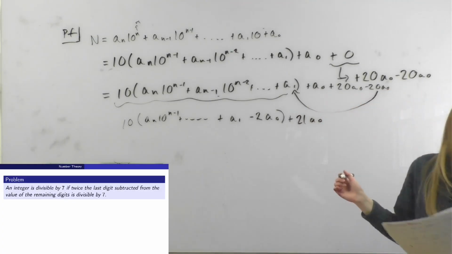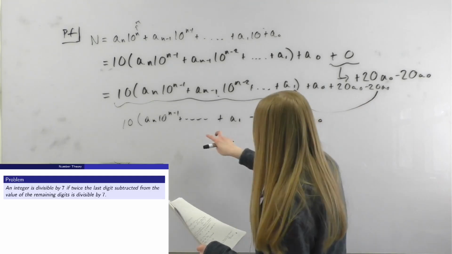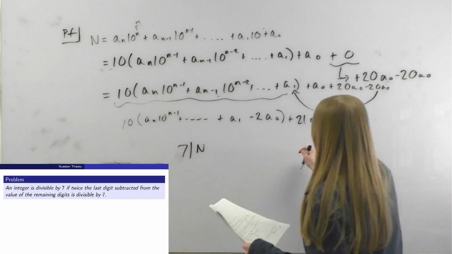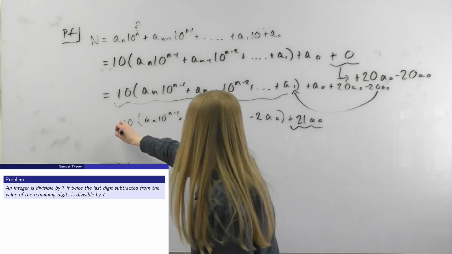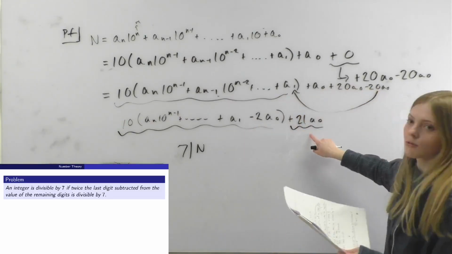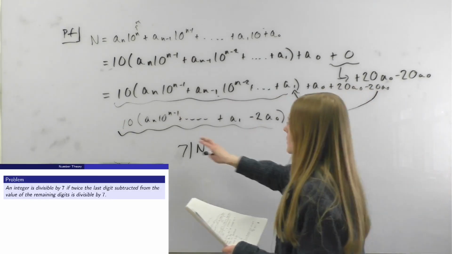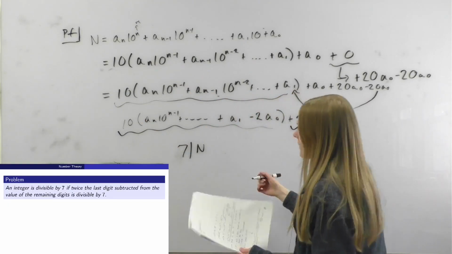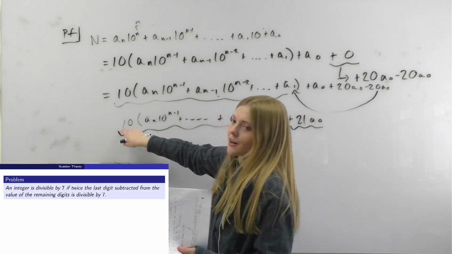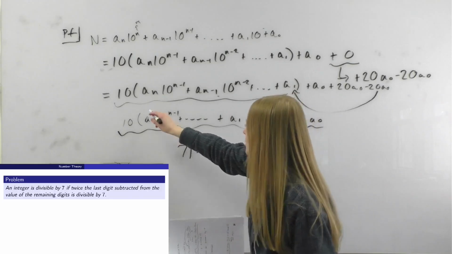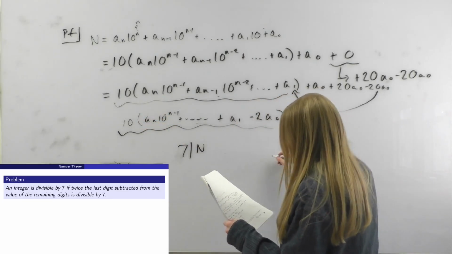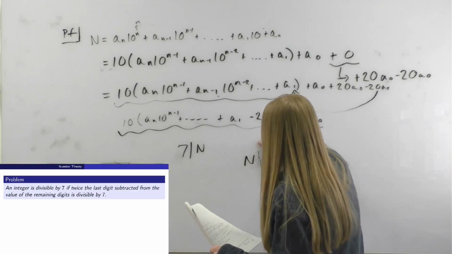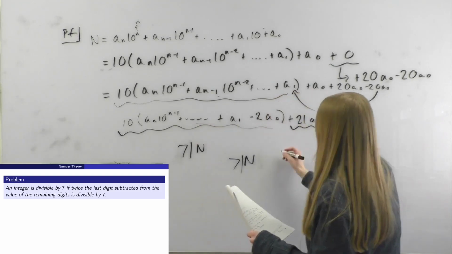Are we okay with that? Okay, cool. So in order for 7 to divide n, 7 needs to divide this piece, and 7 needs to divide this piece. We're okay here, right? 7 divides 21. So the whole divisibility rule depends on this piece of our equation. And obviously 7 does not divide 10, so we're just going to be looking at this piece. So basically, 7 divides n if this piece is divisible by 7.